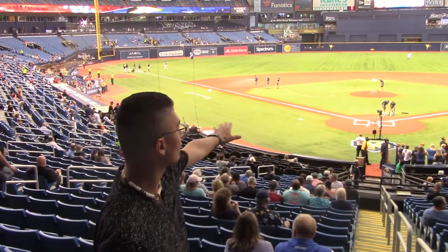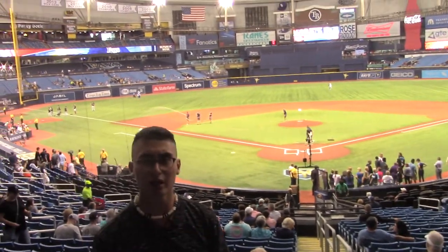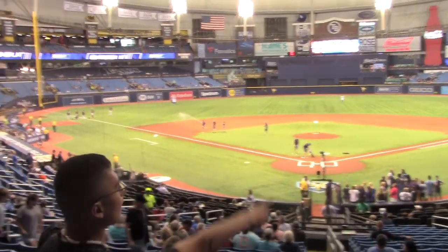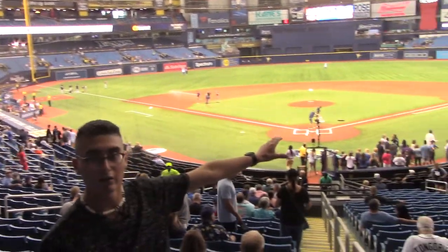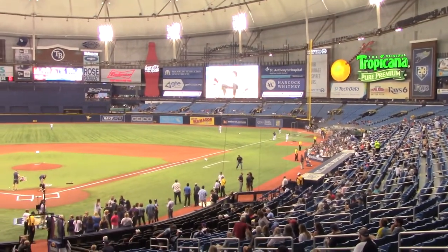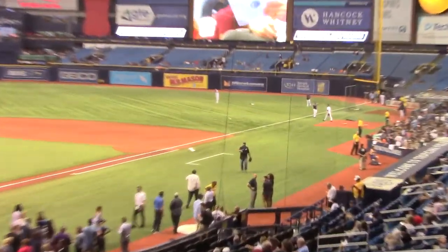Right now I'm right behind home plate here at Tropicana Field. If you look out right here, here's home plate, here's the whole field. Another thing about Tropicana Field, it's one of the only 3 stadiums that still have the bullpens here on the side. Here's the visitors dugout here on the left side, here's the Rays dugout here on the right side. And if you look out here in the distance, looking past the dugout, there's the bullpen over there for the Rays. And then if you look out towards the left, that's the bullpen over there for the visitors team.